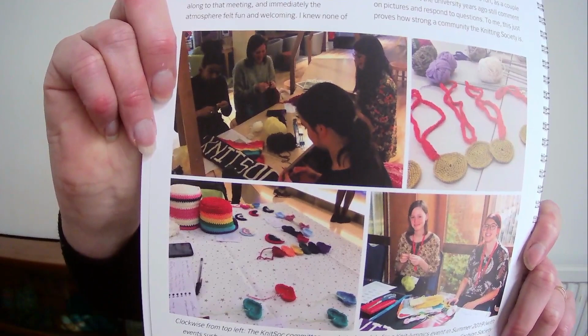And finally in the book we have Finding a Knitting Society by Eleanor Cook, and this is about Eleanor starting university and finding the knitting society, being pleasantly surprised that there was one to start with, picking up knitting again, finding friends. It has those lovely themes of community and finding a craft and finding people through craft that fits so well with Wool on the Exe and what knitting means to us, crafting in general, fibre art.